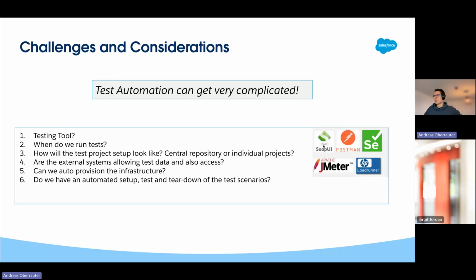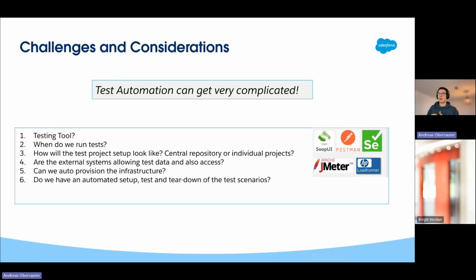I put a few examples here on the right-hand side, but I saw a lot of customers evaluating a lot of testing tools, spending quite a lot of time on this topic. And it's not very easy to answer, right? Because ideally, you want a testing tool that you can use not only for your APIs, but even for all the other applications as well. So you need to somehow choose the right testing tool.